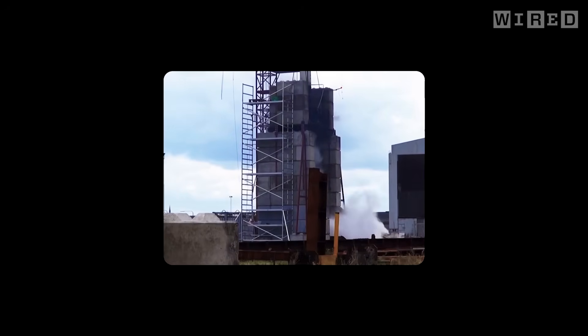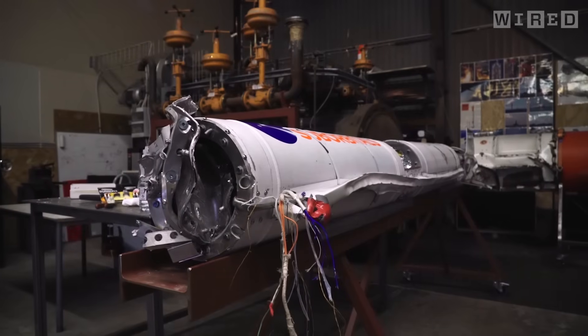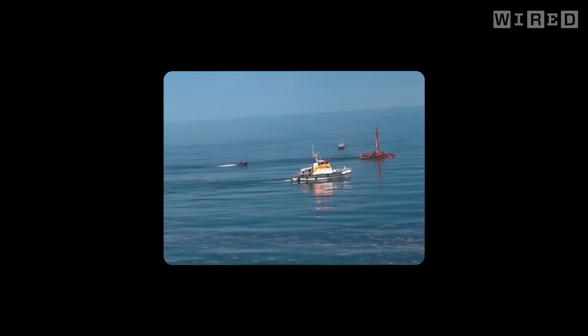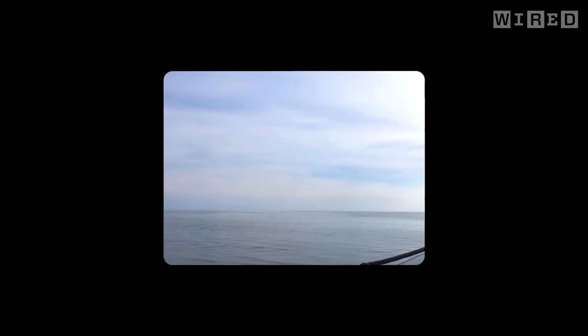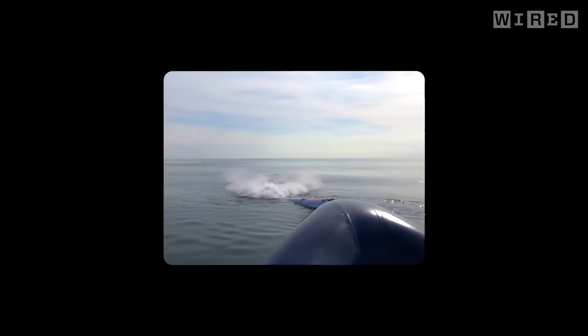We had to go back to the drawing board and design a new rocket engine that would actually work instead of blowing up, and that's when we built the Nexo 1. It uses liquid oxygen and 75% ethanol as the fuel. We launched it on the only day of 2016 where the weather in the Baltic was actually good enough to launch. It was perfect weather, very warm, very humid, which is also most likely why we had a malfunction on a valve. We still decided to launch it to be able to get some kind of data out of it. Unfortunately, because of the stuck valve, the rocket engine ran out of fuel, and then it fell back down to earth. It was not a failure because we got data out of it. Whenever you're doing a test, if you don't get any data out of the test, then it's a failure. But if it blows up and you get data out of it, then it's not a failure — then it's science.